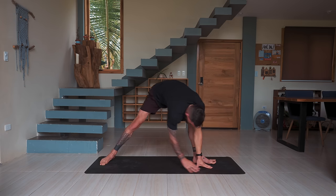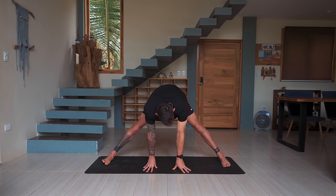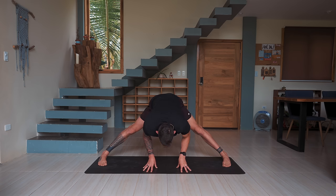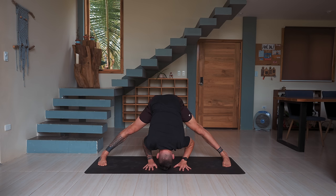Straighten both legs. Standing straddle, forward fold, prasarita. Take a deep breath in. Exhale, fold down. The heels are wider apart than the toes. Any other variation in this position is welcome.